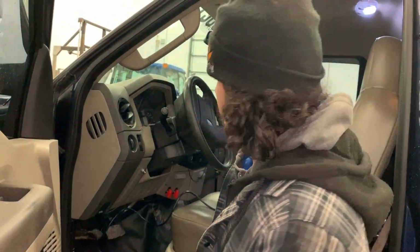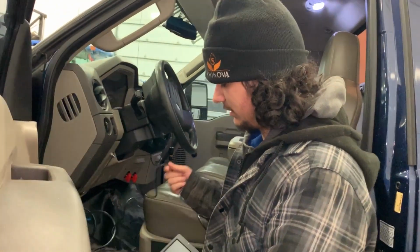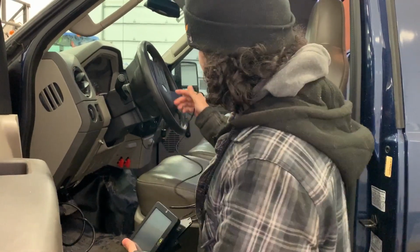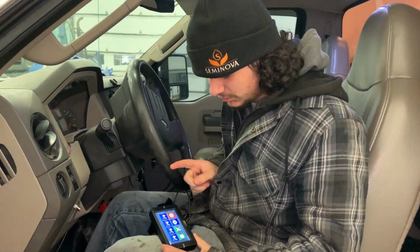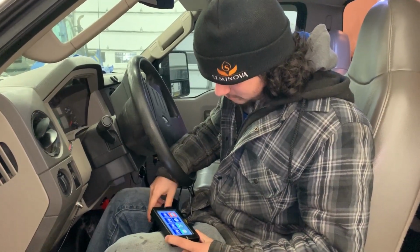I haven't totally figured out how the tunes work. I'll just click on here for a while, see if I can figure it out, otherwise I'll watch a YouTube video. Because the two papers I gave you, one's just a licensing agreement warranty thing, and the other just gives you basics, and it doesn't actually say how to switch your tunes. Yep, both icons are green. That means it's full communication and it's reading SD. Do we have an SD card in here? Maybe it comes with one.